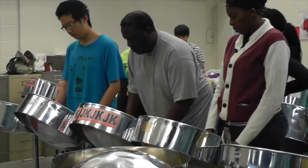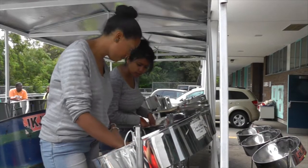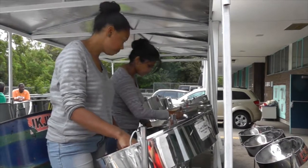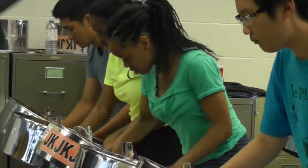Week 3 is kind of the gearing up, like you finally start to realize, oh my gosh, Pan Alive is in 2 weeks. Making sure we know the speed so we're not playing too slow or too fast. Running over parts over and over again for making sure everything's okay. Little things like making sure you're rolling your notes long enough, knowing when to cut off and knowing when to start and when to stop.